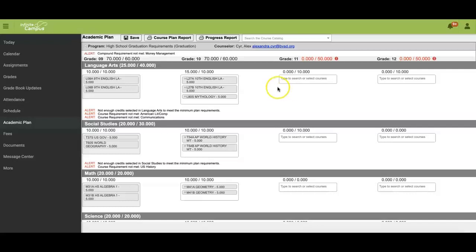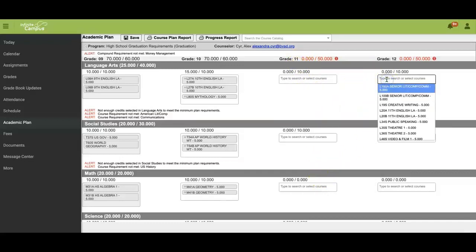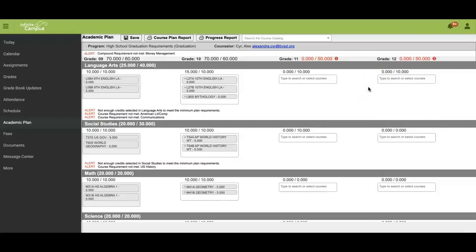Okay, if you want to go ahead and continue and just kind of plan ahead, you can certainly do that. You can think about what you want to take your junior year, what you want to take your senior year to meet the graduation requirements, and maybe get to a certain level in a certain content area so that you can know that you can reach, for example, AP Calculus or AP Chemistry or just things like that. This is a great four-year planning tool. It marks off your graduation requirements, and it puts your requests in for the following years.